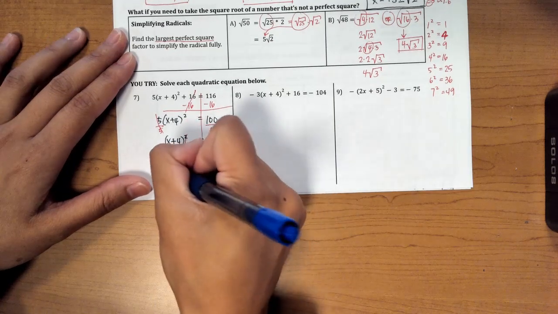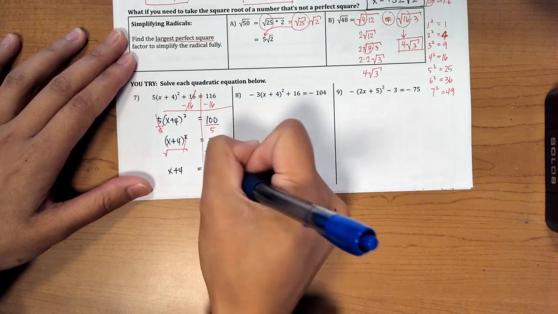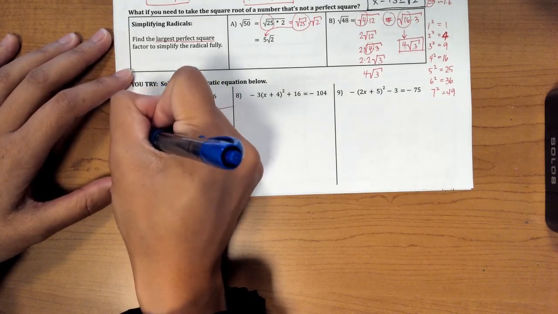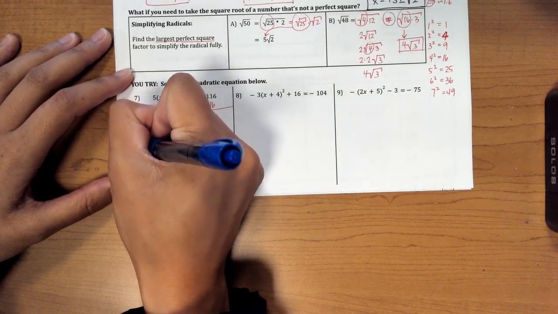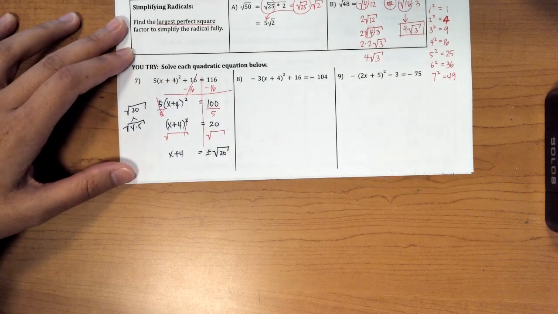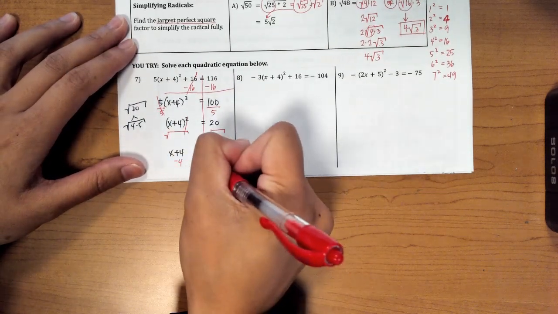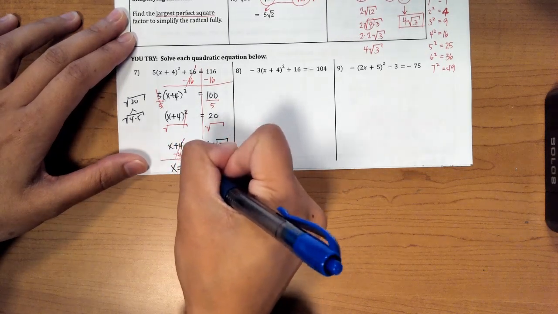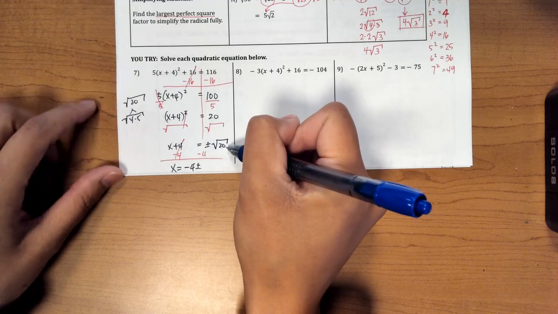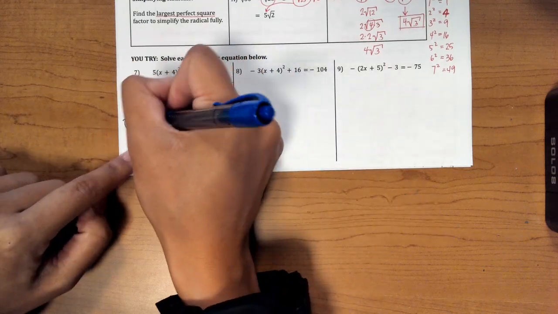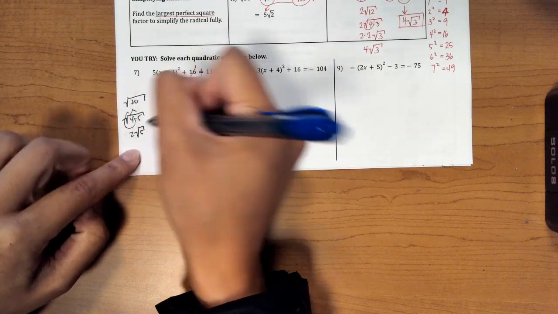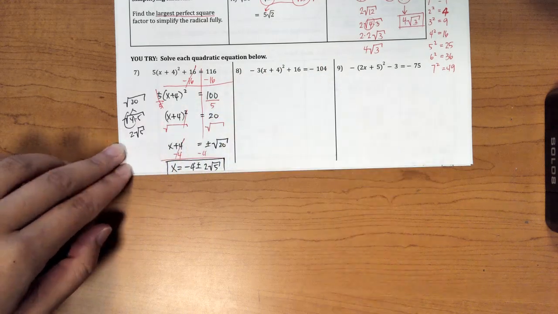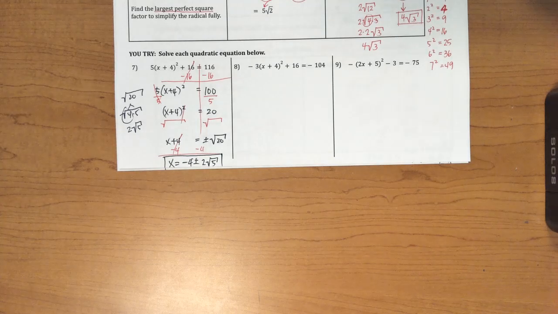And we now get x plus 4 equals plus or minus square root 20. Well, square root 20 is square root of 4 times 5. So I'm going to do two things at once. I'm going to subtract 4 on both sides, which gives me x equals negative 4 plus or minus, instead of square root 20, I'm going to write 2 root 5. And we're done. Okay, so you should get those kinds of answers for 8 and 9 as well.